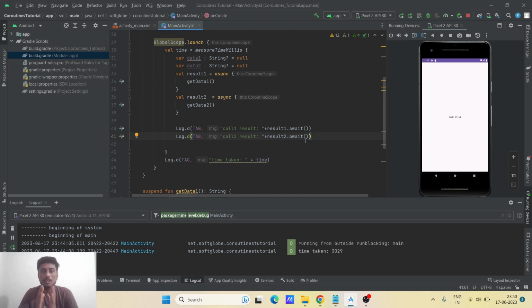Like just in the last video I have given one example that if you have some list of data, and the data is available on the server, so before getting the data we can't show the elements in the list, so at that time we have to use this type of mechanism. So async await can be used in such types. So let's try running. Let's see if we still get the same result.